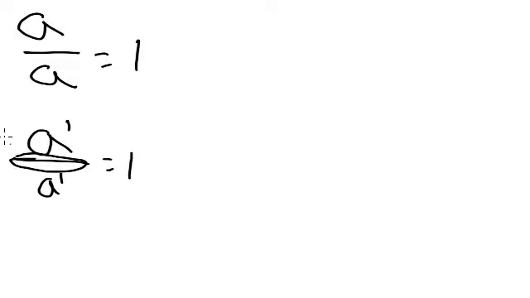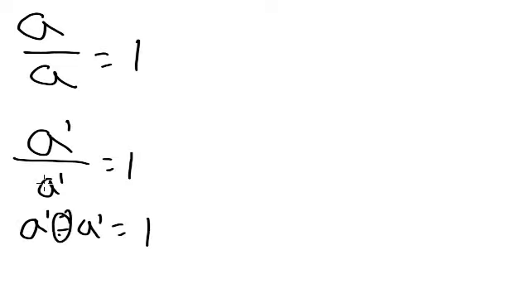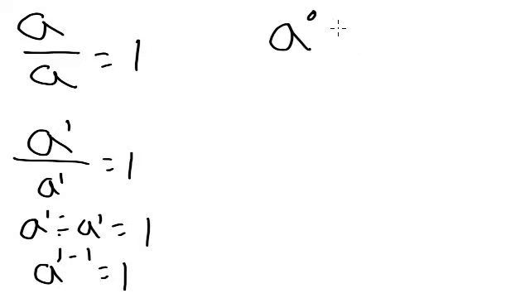Now, this is a number line division. We can change it to a regular division. From the quotient law of indices, when you have a similar base with indices, you can take one of the bases and subtract the powers. Then you have A raised to the power of 1 minus 1 equal to 1. But 1 minus 1 is indeed equal to 0. So definitely, A raised to the power of 0 is equal to 1.